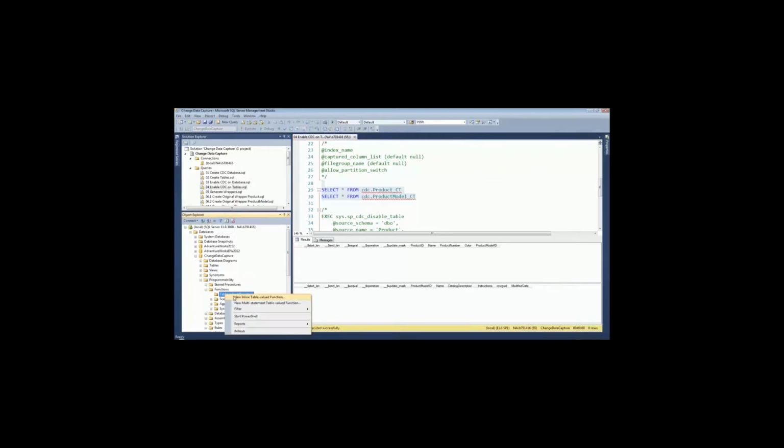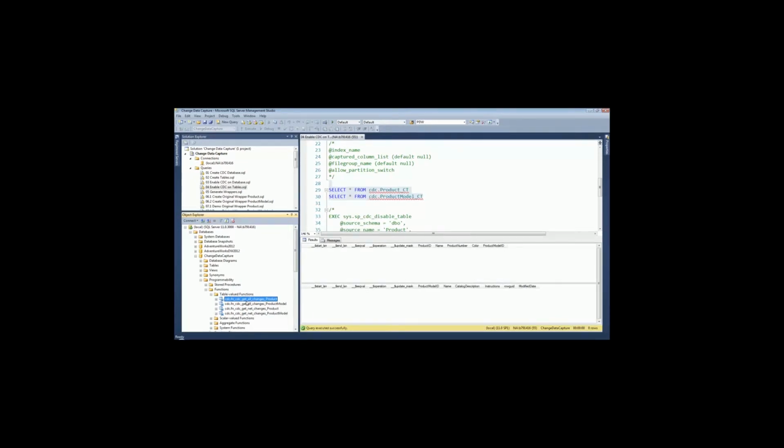If we come down here and we refresh our table value functions, you see now we have two different sets of functions in here, product model and product. But what you notice is this get all changes and get net changes. So the parameter here, support net changes, I told you when you set that to 1, that tells CDC that it's going to create this net changes for each of the tables.